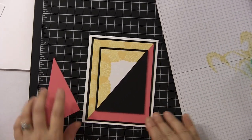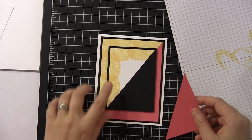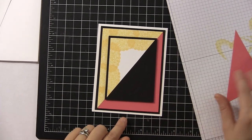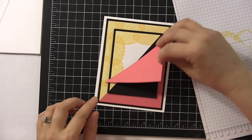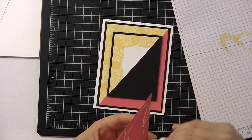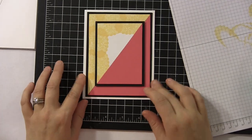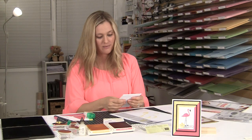Now you can play around with this, folks, and you could put the yellow piece on the bottom, but you would have to stamp it on the other side. So instead of having, you could put yellow down here and pink up here, so it kind of is opposite of one another. I really liked it on the same side, but it's entirely up to you. It doesn't really matter. You can just have fun with it. This just gives you the idea. So I'm excited to see what y'all come up with because I know it'll be awesome. All right, there we go. I have got the base of our card together.